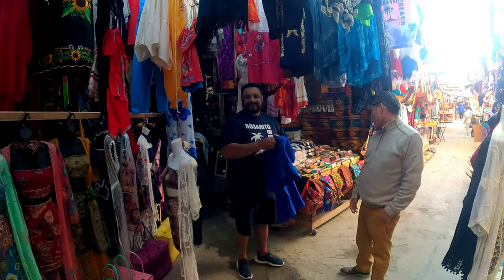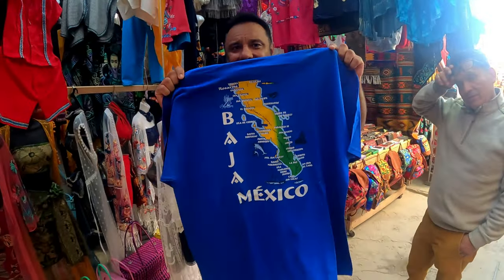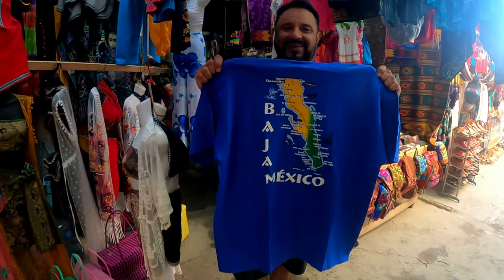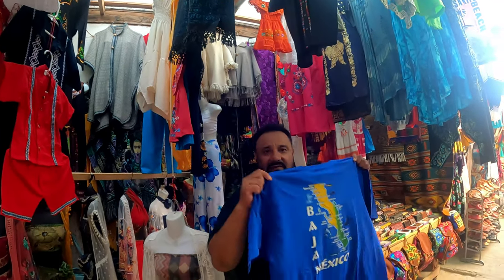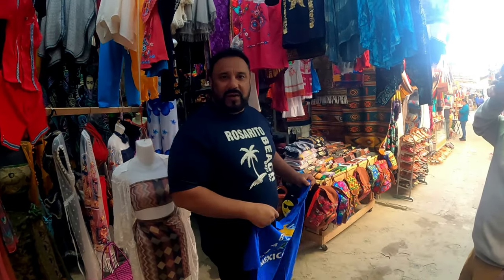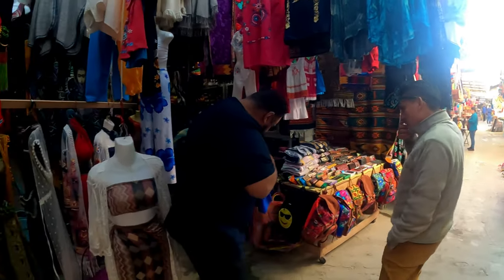Man, the front sucks. The back is nice. So you got the Baja part of our series, guys. We went to Mexico City. We're going to be going to Guadalajara and Rosarito right now. We're going to be touring it all, man. You guys already saw the Tijuana taco stand. So let's see what we can do, man. Just keep getting shirts so we can collect them and put them on our souvenir. But we got to get a good price for it.